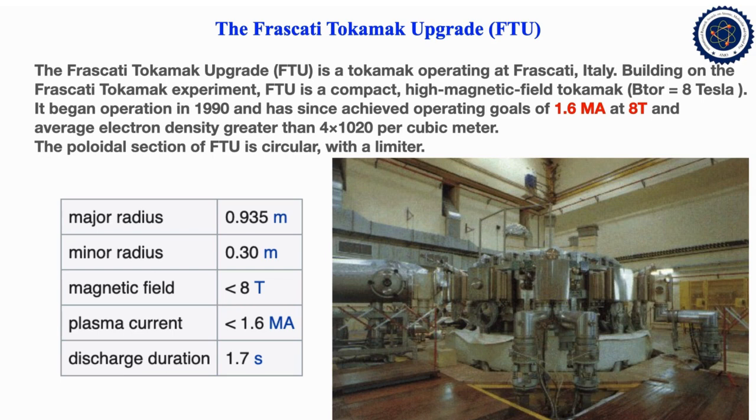The major radius is just about 1 meter. The minor radius is 30 centimeters. But the plasma is subject to a very, very strong toroidal field, 8 Tesla. This is very important, as in this case turbulence exists but is quite low, and then can be studied analytically and theoretically. This is the reason why we decided to study plasma confined in this tokamak and then compare the theoretical results with the experimental data obtained in FTU plasma.